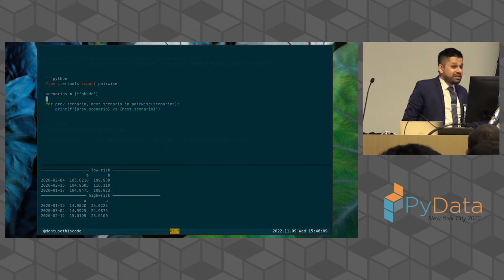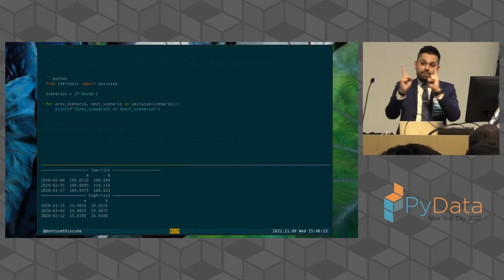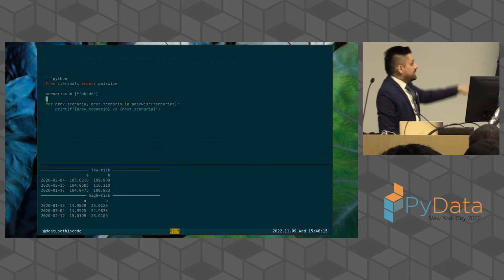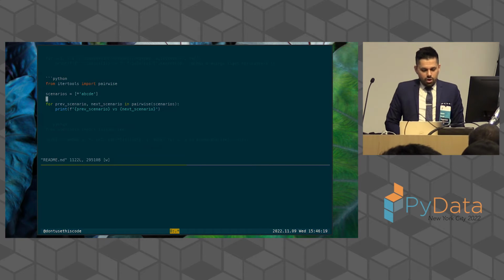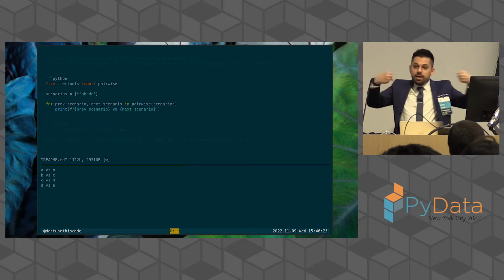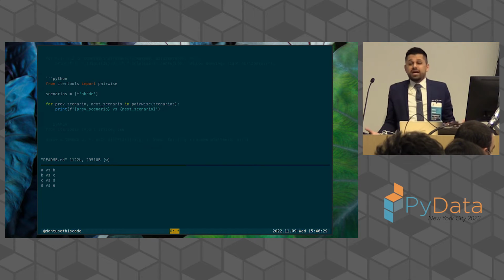Recently, in the Python standard library, in the itertools module, we added pairwise, which gives us the ability to look at pairs of elements. Here you can see I could do an analysis of my data where I can compare A against B, B against C, C against D, D against E, preserving that linear ordering, looking at those in overlapping pairs. Very similar to a pandas rolling with a size of 2.